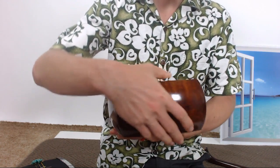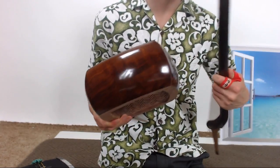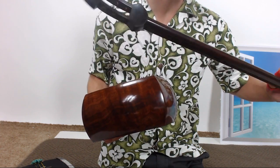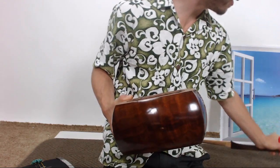And I figure I might as well use the same compound on this, just to bring back a bit of the sparkle. I mean, it's already pretty sparkly, but being that this is definitely urushi, can't hurt.